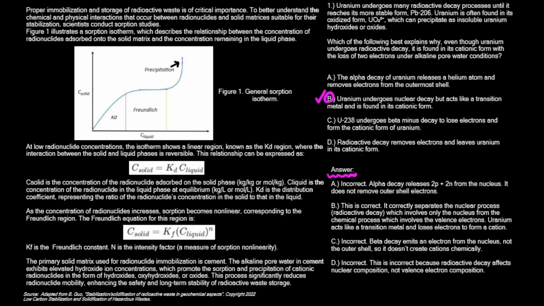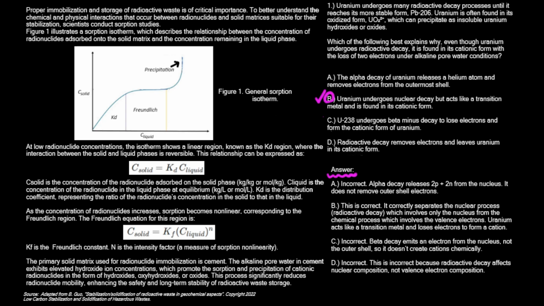This question does more than just test your general understanding of radioactive decay. It goes a step further by assessing your grasp of what is happening at the atomic level. It evaluates your understanding of atomic behavior. Sometimes the MCAT provides detailed information about small concepts, but then asks a question that requires you to step back and apply a broader understanding. In this case, you are not expected to have specific knowledge about uranium's behavior. Instead, you are expected to reason your way to the correct answer.